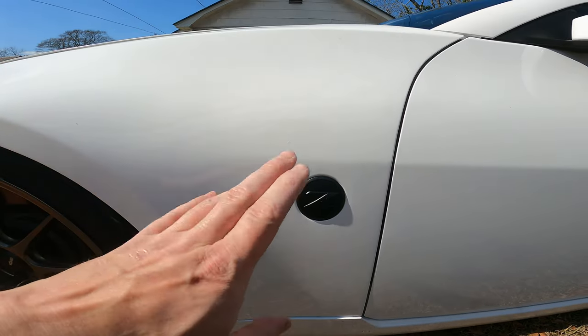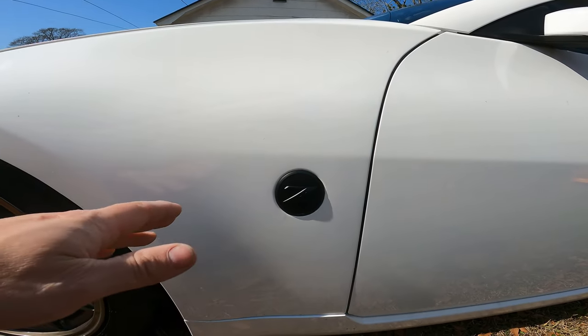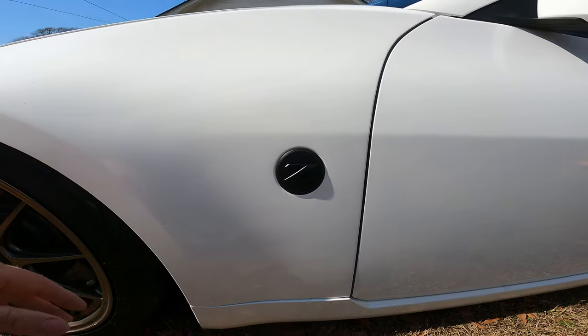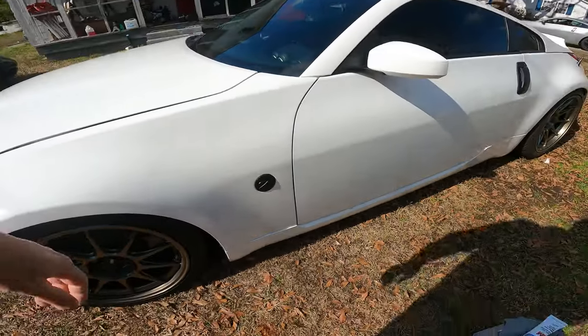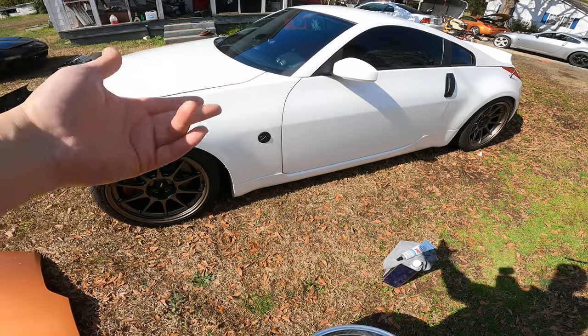And man, anytime I get close up to my paint, I'm like, man, it's really jacked. But it is what it is, guys. Like I said, it's a seat time car, drift car, whatever. But so, get the emblems on there. That already makes the car look better. This is the first time this car has had badges on it since I owned it.